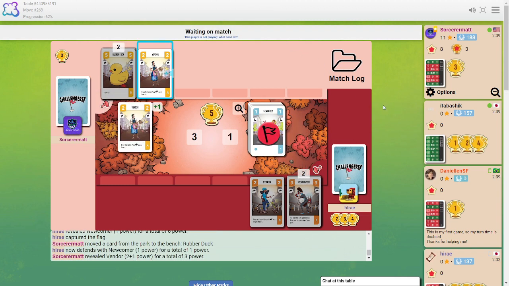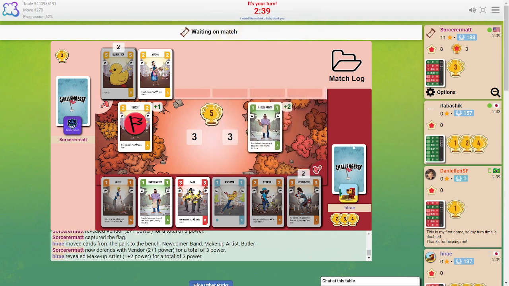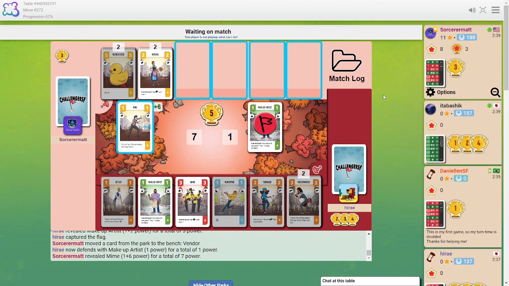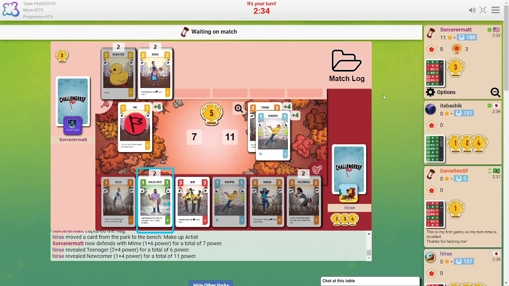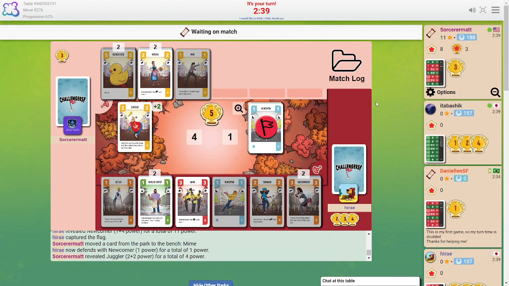Yes to this. Yes to how this is going. And the bench is full. He didn't exhaust anything, probably because he wanted these on the bench. Yes. Wonderful. Oh! Ooh, you love to see it. That's very, very good. It's very good as well that gets that. And this only defends with 1, so that's great.